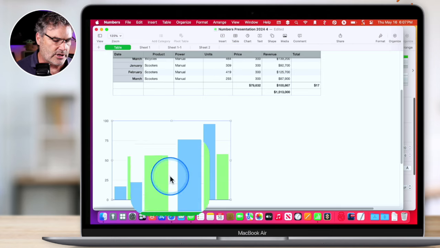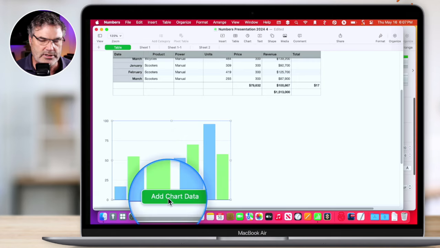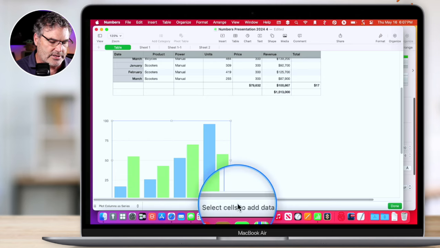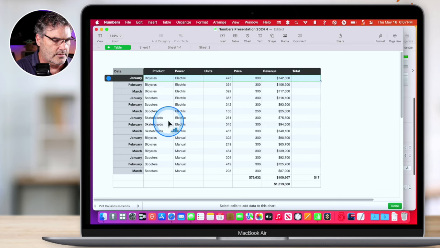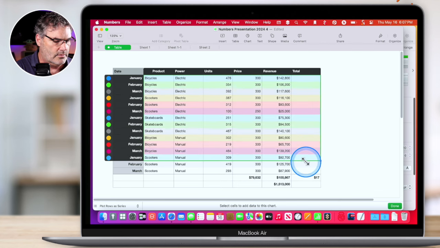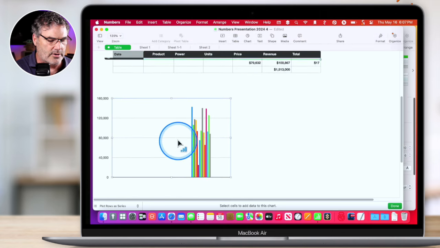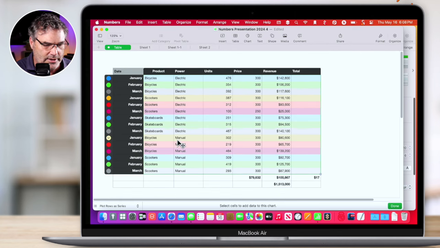And there's my chart. Right now, it's not based off of any data. What I need to do is add my data. So I click on this. And now I need to select the cells that I want to chart. So I'm just going to go with these cells here. Let's drag these down. And now we can see that this is all going to be part of my chart. It's not really telling me a whole lot yet because I don't think I selected the right things.